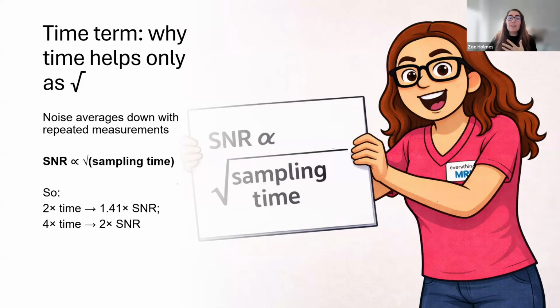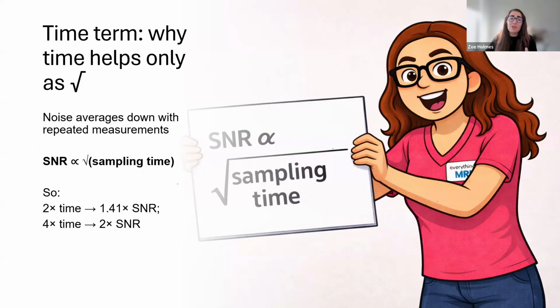A lot of people add lots of time expecting dramatic improvement in their SNR or resolution. And the problem is the image potentially becomes grainier or progressively smaller. It doesn't always result in the effect that we think we're going to get. So we have to think about the relationships and the physics and the maths that's tying these all together.